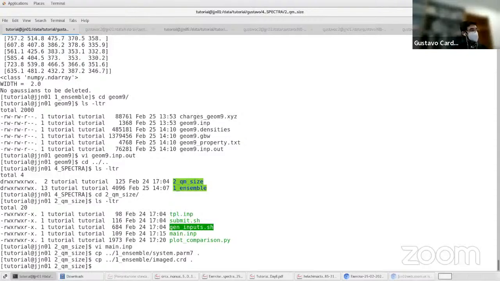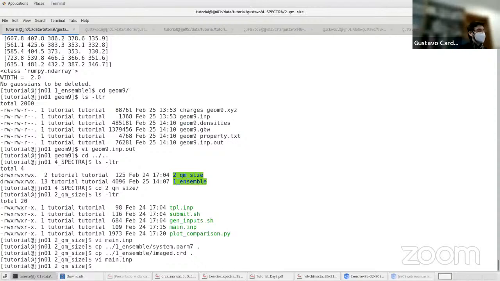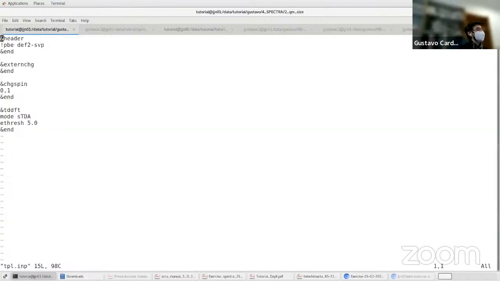And yes, now for the time being, let us generate the input file for the first case. So the case in which we include 1 water molecule. So the input is this guy here. We have closest equals 1, and the template is this guy here.